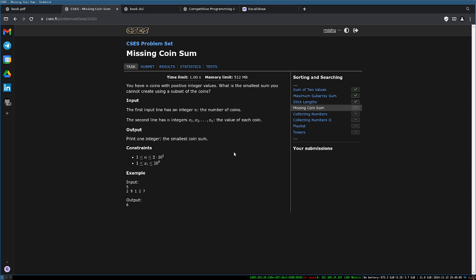Smallest coin sum. How do we know the smallest coin sum? If we just find the order in which... So between 1 and 2e5 there definitely should be a number that we cannot create, right?